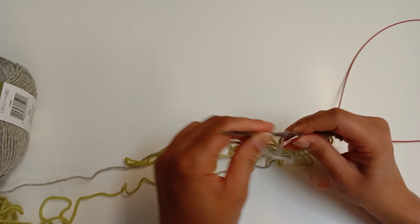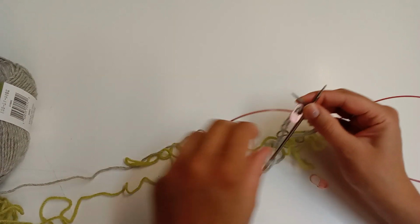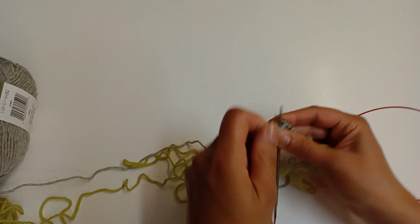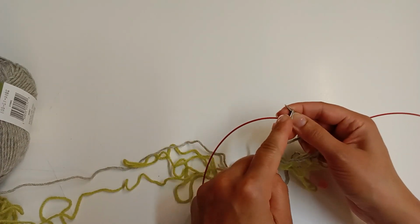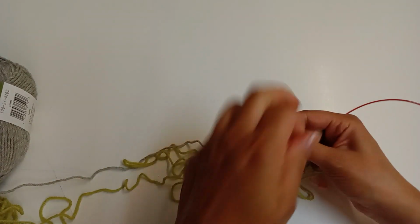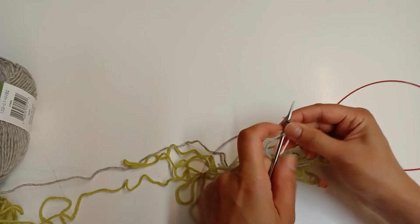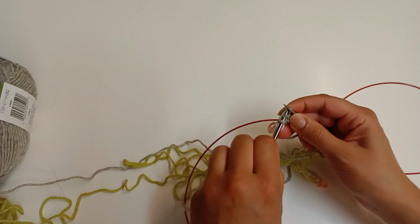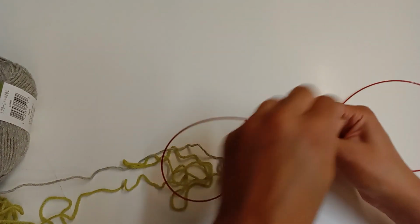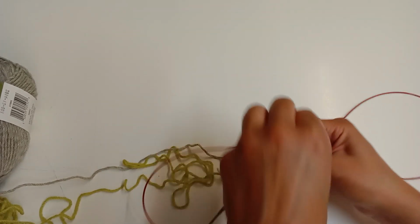So we're going to go ahead and pull out that back needle. We are going to knit the first stitch. Keep it in my yarn. Knit the first stitch. Now we're going to knit front and back. So we're going to knit front and now back. That is going to give us an increase. And then we're going to go ahead and knit until we have 2 stitches left of that first sock.